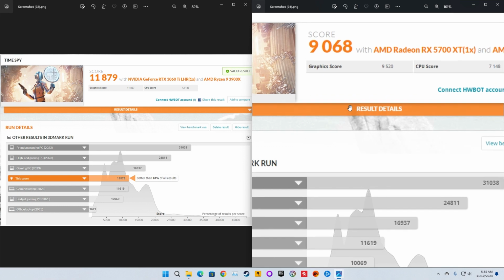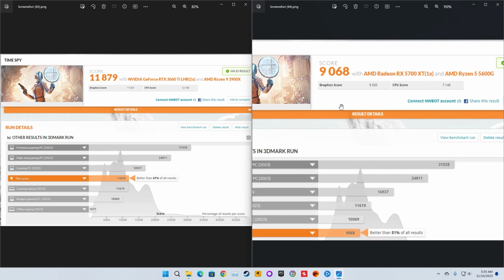So even if you look at the original system, so here is the original system. The original system I was downgrading, you can see here had a 5700 XT 8GB video card too, and an APU. So it's a 5600G, a 6-core 12-thread, and I went from a 6-core 12-thread CPU to a 12-core 24-thread CPU. And like I was saying before, this system here had 16 gigs of RAM. This one has 32. A faster Samsung NVMe SSD. I can't think of the name of the SSD, but this was a 512 NVMe SSD. This is a 500. So the system is not a downgrade, it's an upgrade.